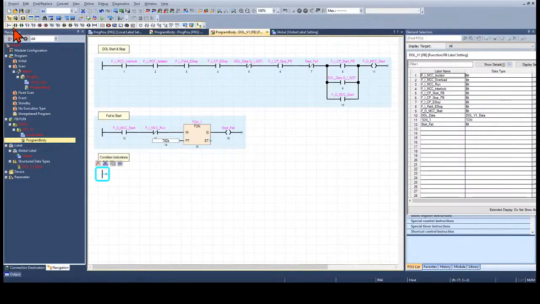If we start off with the run indication, that will be a normally open contact, and we're going to take that to a coil. We're going to add a second coil for the GOT. Sorry about that.